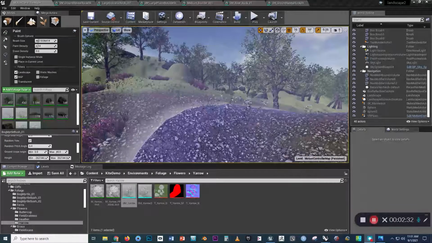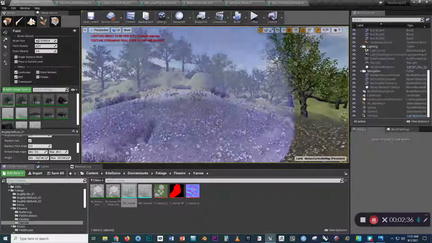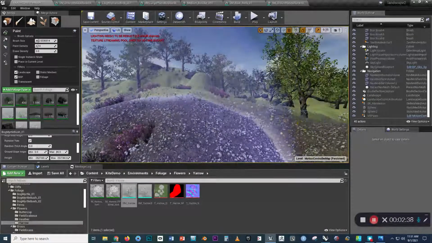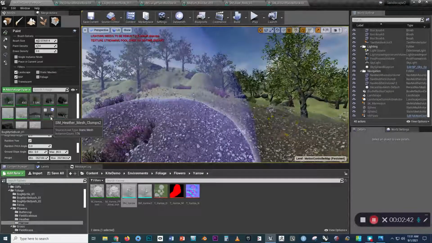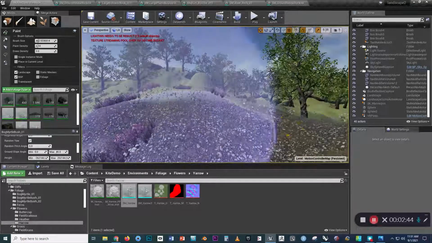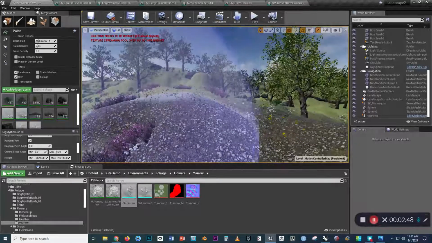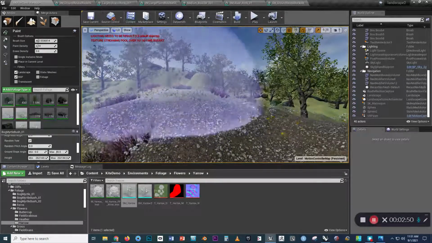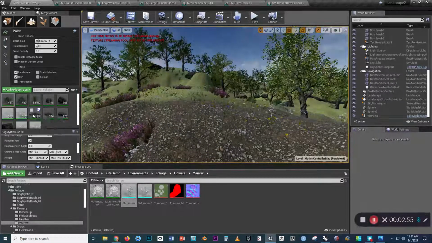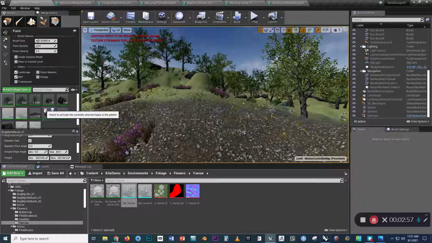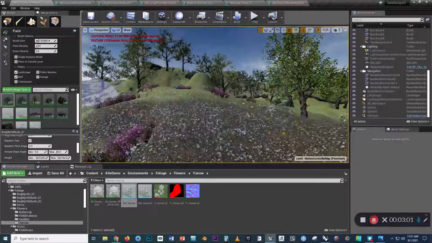On my first pass adding the flowers into the landscape, I found that there were too many of these clumps of, what is that purple flower called? Heather. And so what I did was I thought of adding the flowers in terms of 2 passes. I made a rough pass where I had all of the flowers put together, and then what I did after that was I unchecked the heather and I just used the other type of flowers.